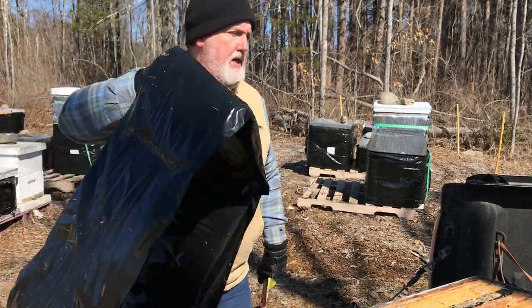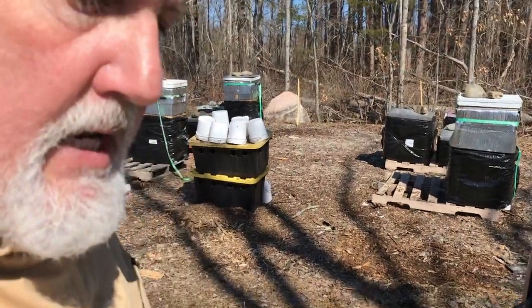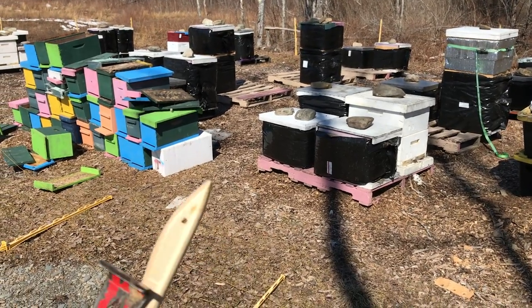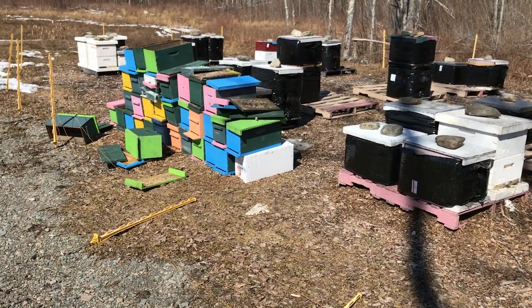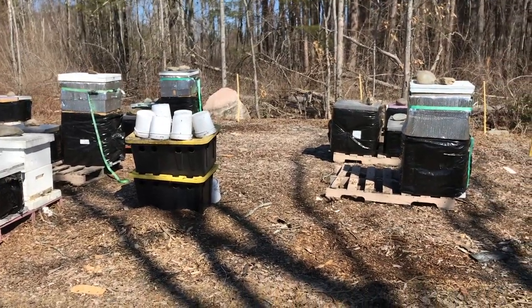So one down, a few more to go. One of the hives that died was one of my nukes over here. So I'm going to leave the nukes strapped together because it's helping keep the rest of the hives warm. So that'll wait until the spring. There's another dead one in the far corner there. I'll just bring that stuff over.